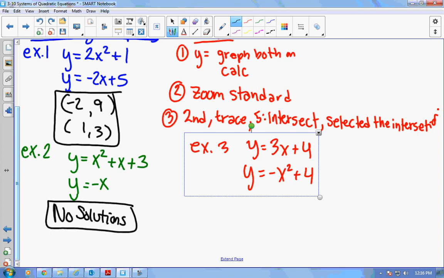Okay, Kaylee, what did you get for the point on the right? The more positive point. The positive one. Well, it's on both. What was your solution that had the positive number in it? Yeah, 0, 4. Good. That's the one on the right, and the one on the left?